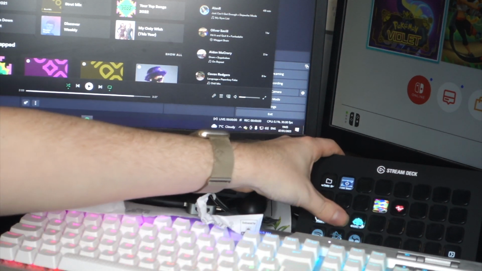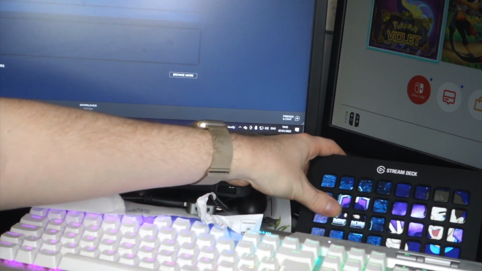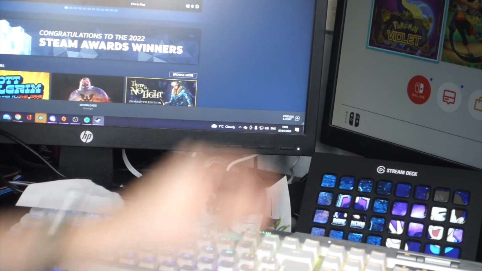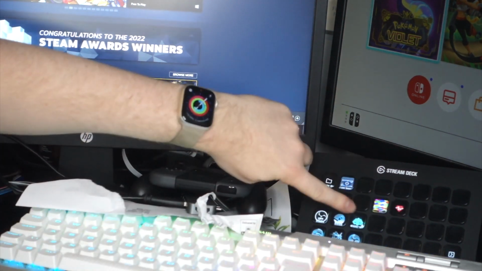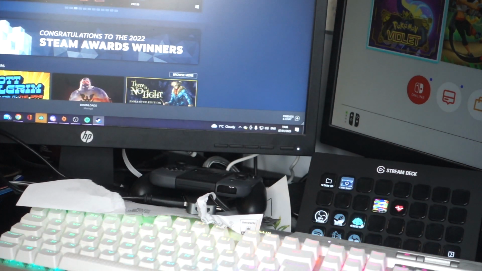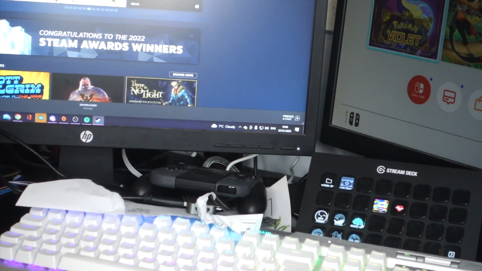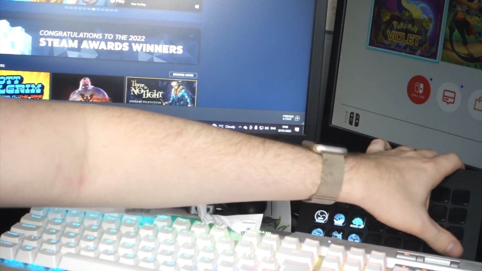You can also use this to open up applications. There you can see I've just opened up my Steam, so that has opened up straight away, which is nice. But I've got it for Dixper and OBS as well, just so that whenever I'm using those particular apps for my gaming and whatever else I need to do, I can just open them directly from here rather than having to click through and find all the details and stuff. It just makes it easier to click buttons, bish bash bosh, done.